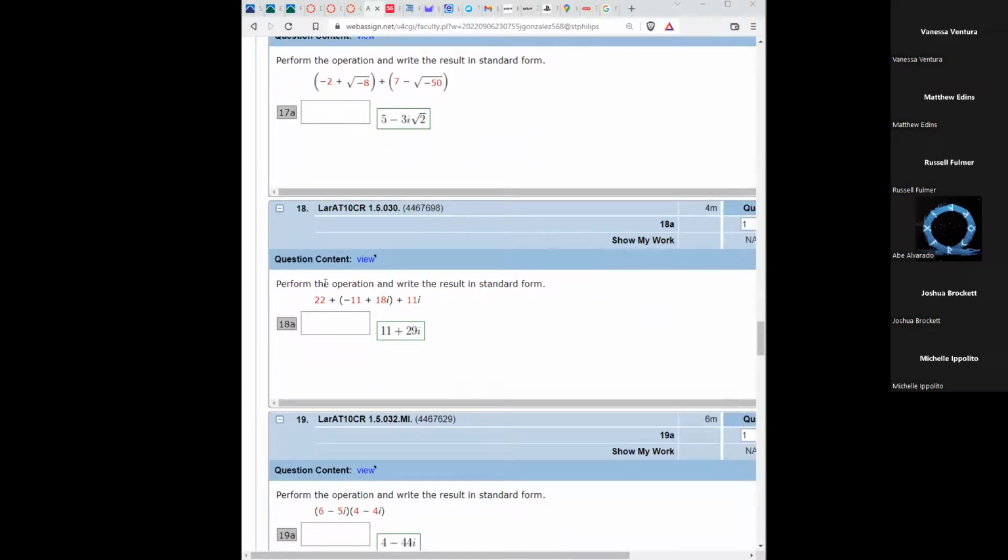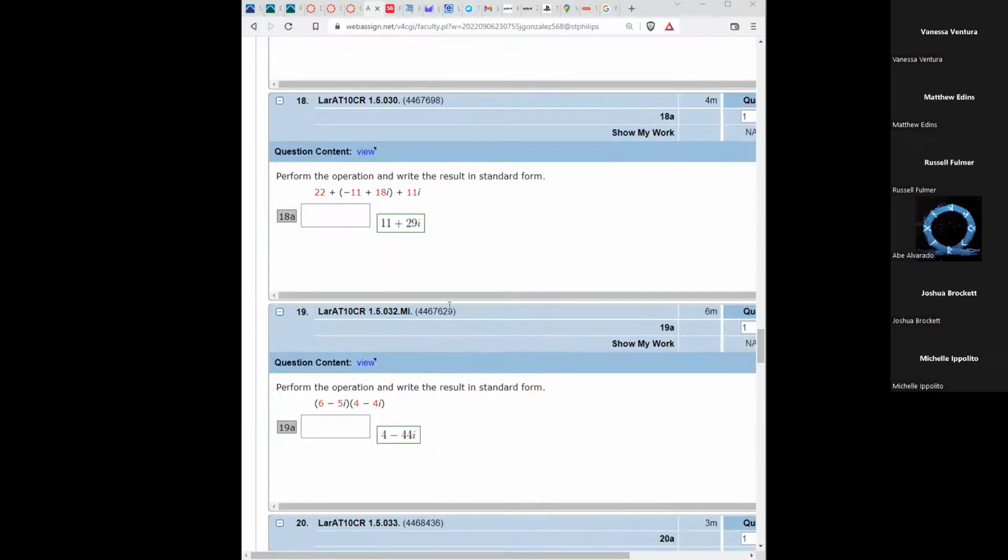Over here, same thing as before, but they have more than 4 terms. Or actually, they just put the parentheses in the middle just to throw you off. But remember, if there's nothing in front of the parentheses, just take them off and don't worry about it. Because this is not a times, right? So just take it off. Don't let them mess with your head. Parentheses does not always imply times. Over here it does because they're right next to each other. But here there's a plus between them, so it's not.